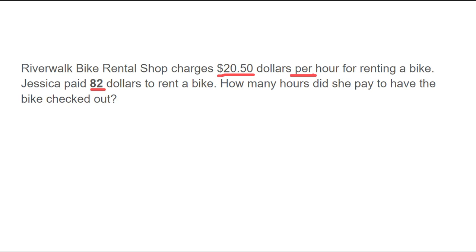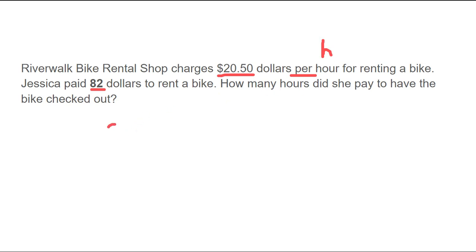If we remember from our verbal expressions, the word per means multiplication. Actually, it can mean multiplication and division. But in this case, it means multiplication because we start out with a smaller number and we end up with a bigger number. So solving it, again, is easy, but the important part is being able to create an equation that goes along with it. So in order to do this, I know that I have to have multiplication happening. I'm going to use the letter H to represent hours.